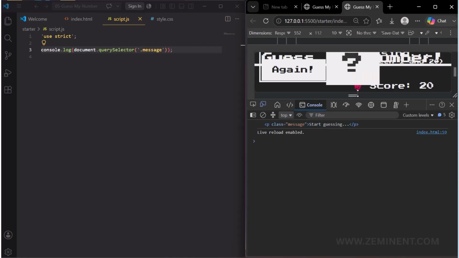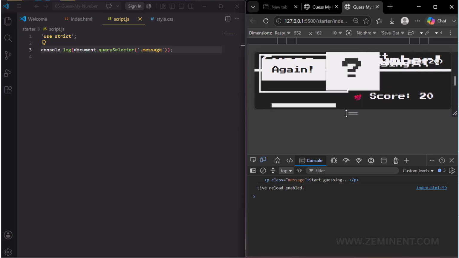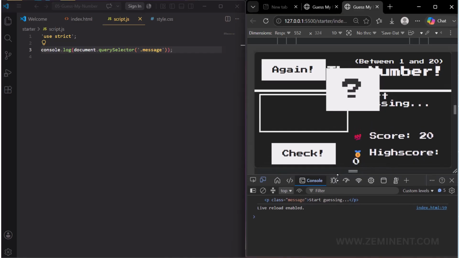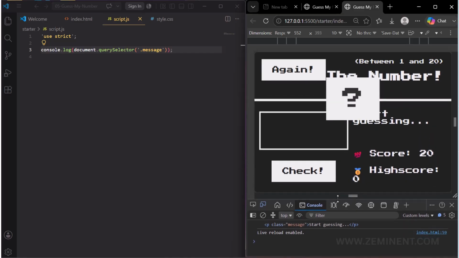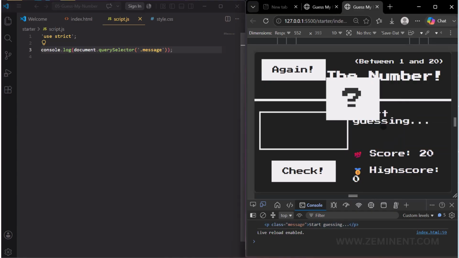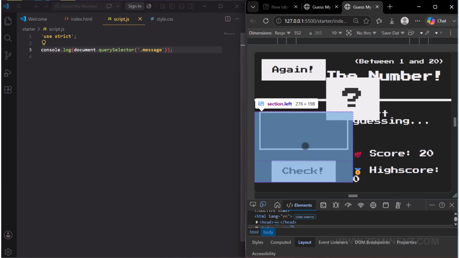Here we have the message class, where we have written the text that says Start guessing. So this one is the element.